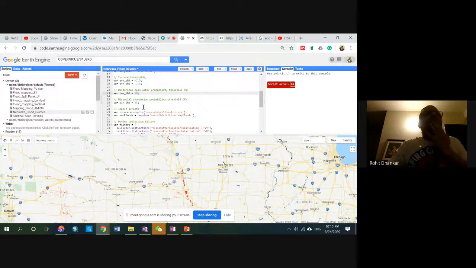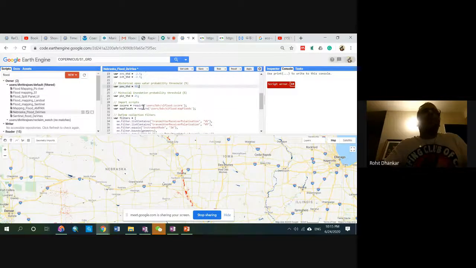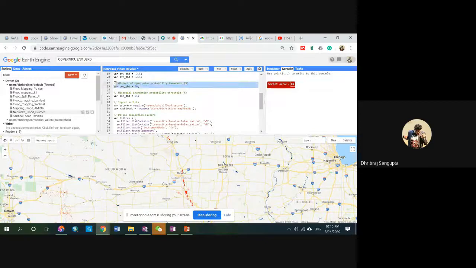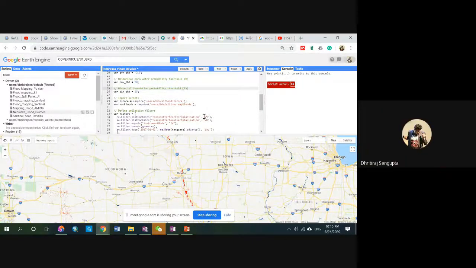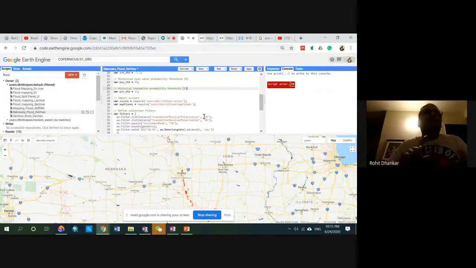Then the historical open water probability threshold. There is a variable POW threshold. This is open water in the sense that historically there have been rivers or lakes which cross the city or around that polygon, and historical inundation probability is based on historical flooding events, which places have been inundated. So what we are basically saying is that historically, within this area, the polygon which has been selected, 90% of the area has had water. Is that what you're saying?